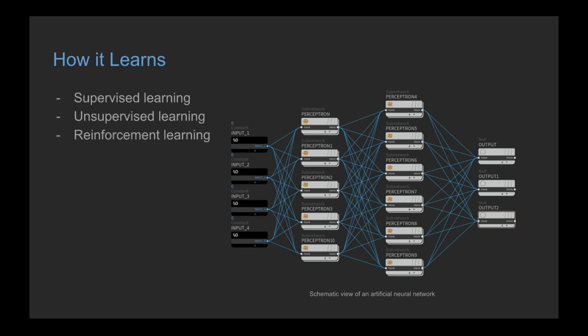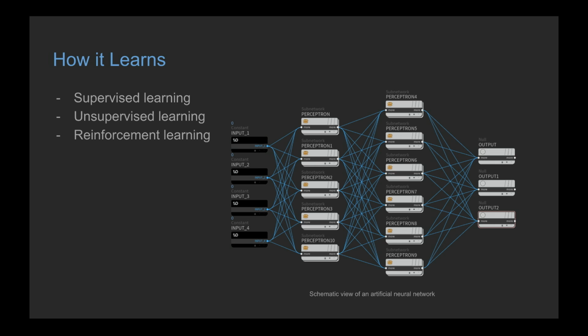There are different ways of how you can train a neural network. There is supervised learning. This is where you have a prompt and you have a result for this prompt, so a description and then an image, and then you train your neural network to understand the correlation between those two. So you have a question and you have an answer, and then you try to mimic answers for other questions that you didn't have in your original data set.